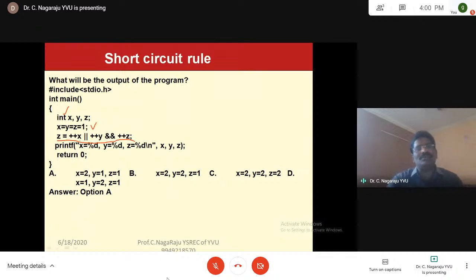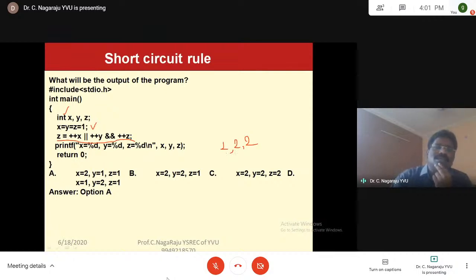Here I am using the increment operator, the OR operator and the AND operators. When you see it, most people will think of printf of "%d %d %d", x, y, z. Most people will say that C is correct, because they will think it prints 2, 2, 2.